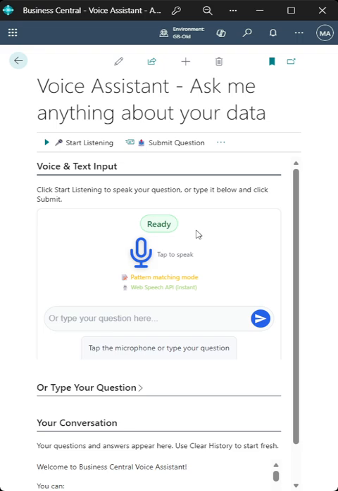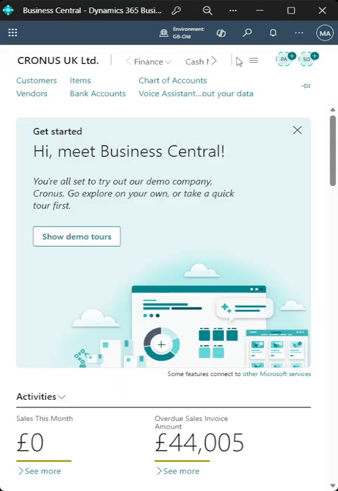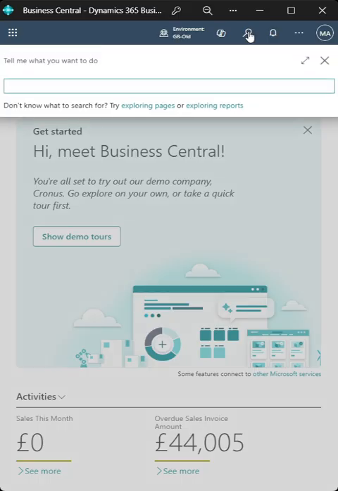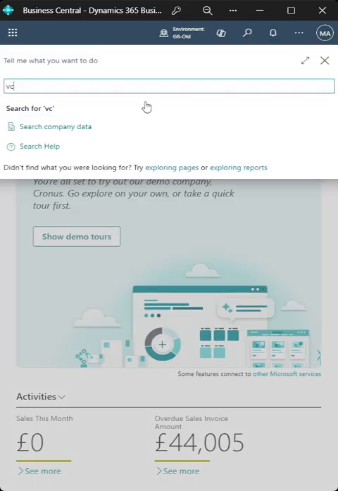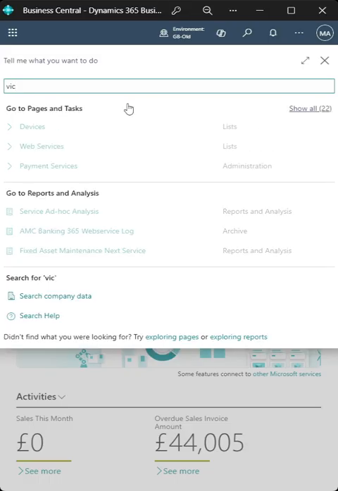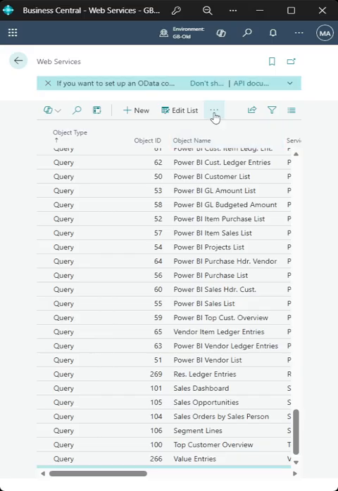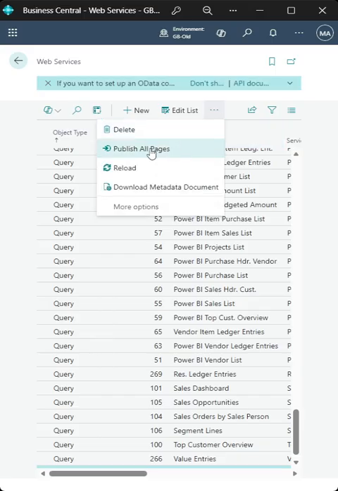So I think we can see how that all works. That seems to work quite well. A couple of things are important about the way this works. First of all, it uses web services, so we need to make sure the web services are published. We added a function in here to publish all the web service pages, so you don't have to remember to go and put them in. So by publishing all the pages, it then knows all the data we might want to query.